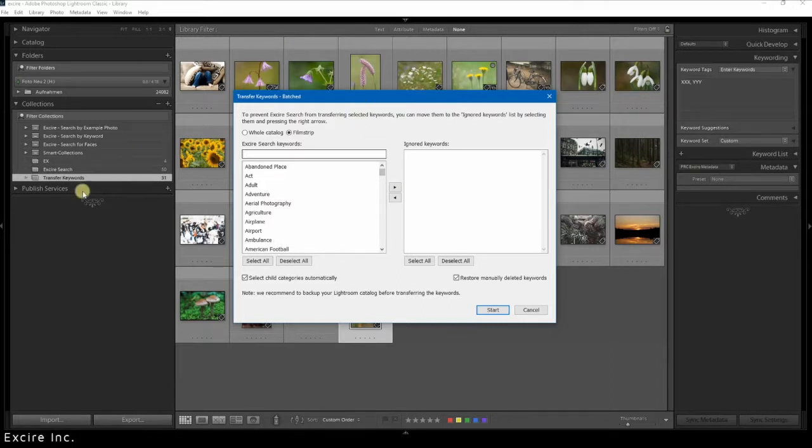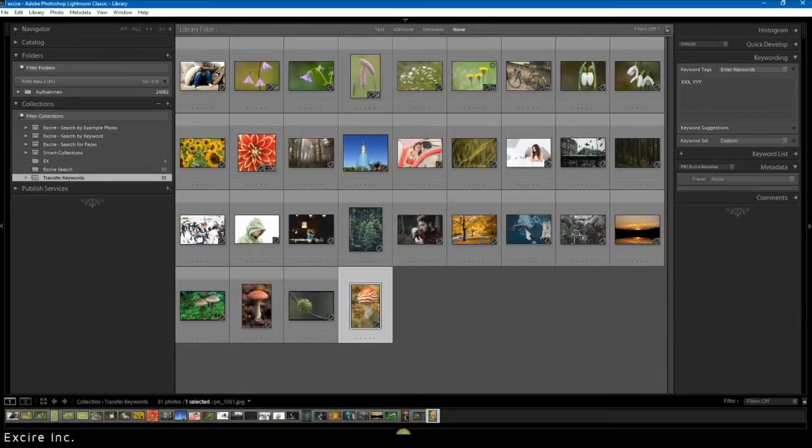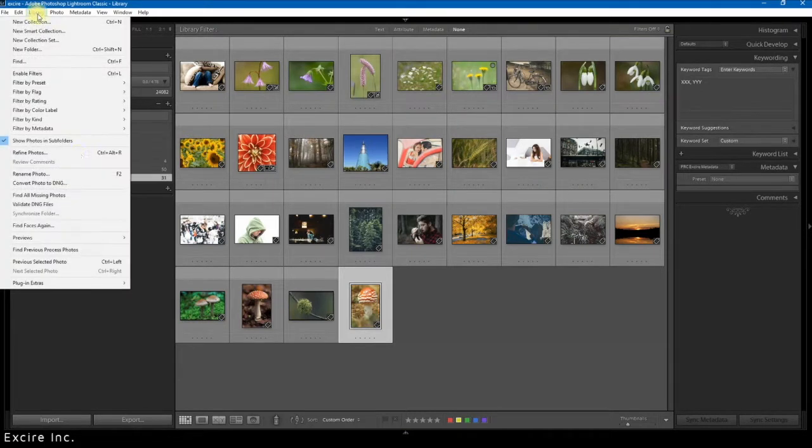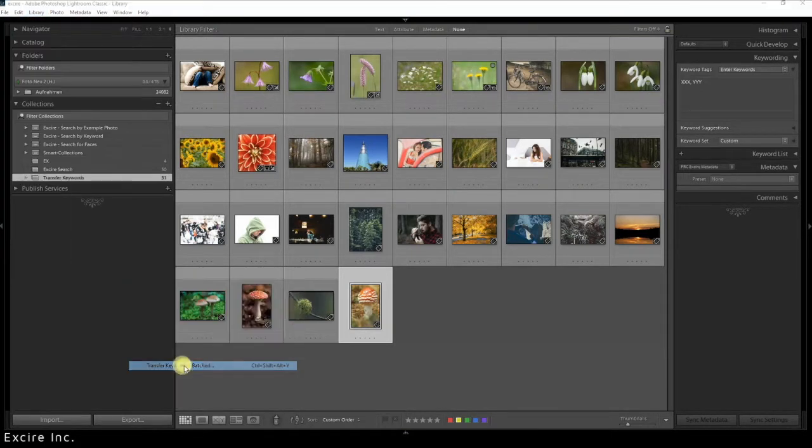Those photos are located here in a collection I have already provided. This collection is the current film strip. I'll show it to you now. Down here is the film strip. You can see that those photos are the same as the ones displayed because this collection is currently activated. And so I'll close that again and go back to transferring the keywords.